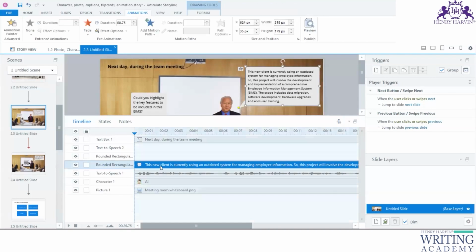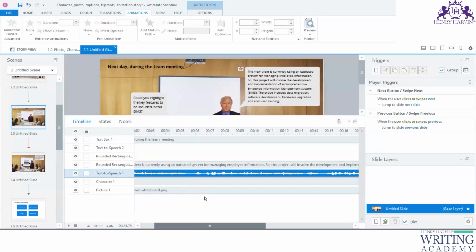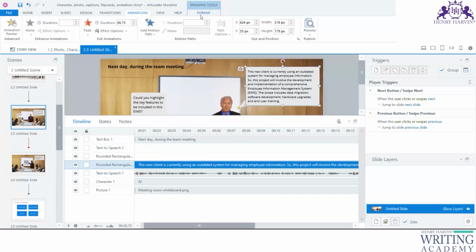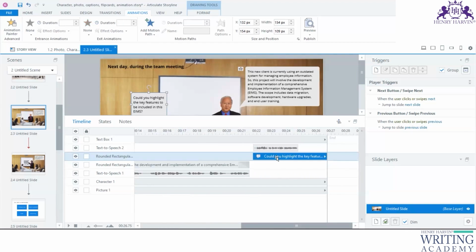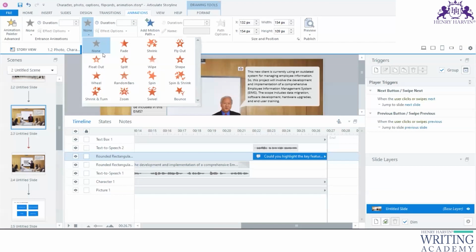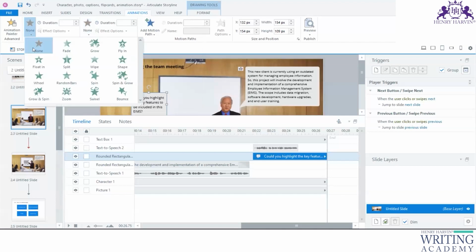So this is a new client currently. This is text to speech. Yeah. So whether you keep it up and down doesn't matter. It's just the arrangement of the object. So I'm just checking on the animation. Animation is fine, which is all going good. There is nothing wrong over here. And there needs to be also animation over here, which is the entrance animation.